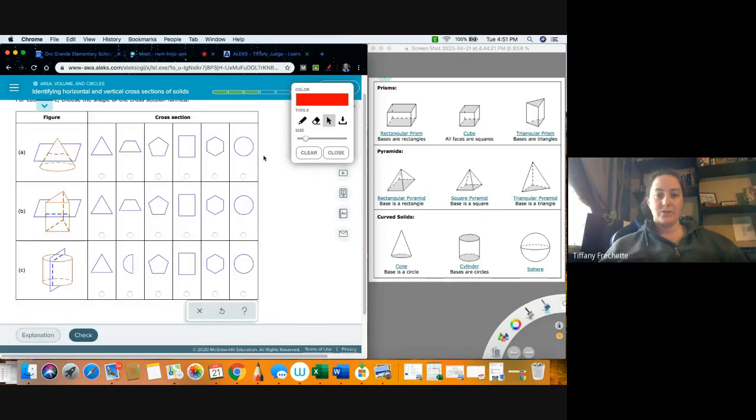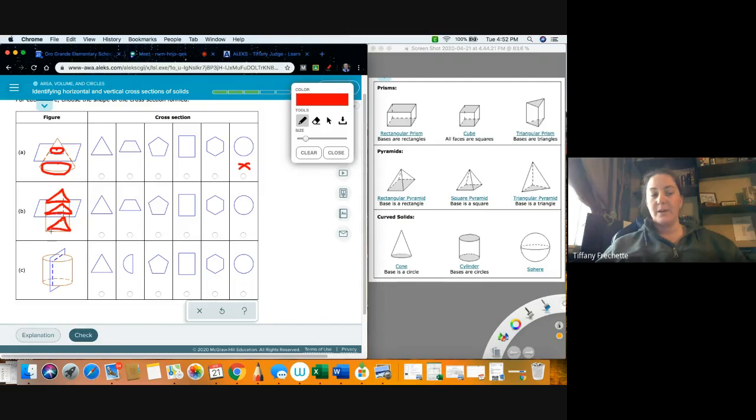So let's go ahead and check these ones. This one, which we haven't gotten yet, the base is a circle. So no matter where I cut through this horizontally, I'm going to cut a circle. The higher up I go, the smaller the circle is. So the largest circle that I can cut is actually the bottom. And then if I move up through the cone, it's still a circle, it just gets smaller and smaller. We've already done this one a couple of times, right? So this one is a triangle, and it matches that base, or the bottom base.